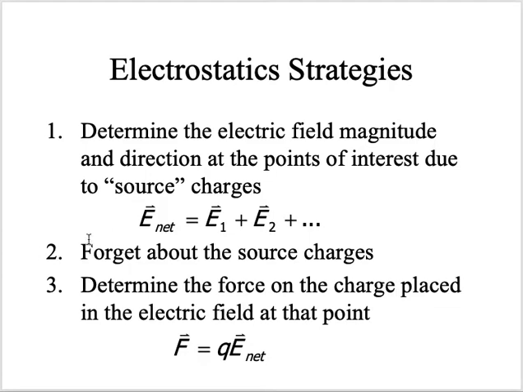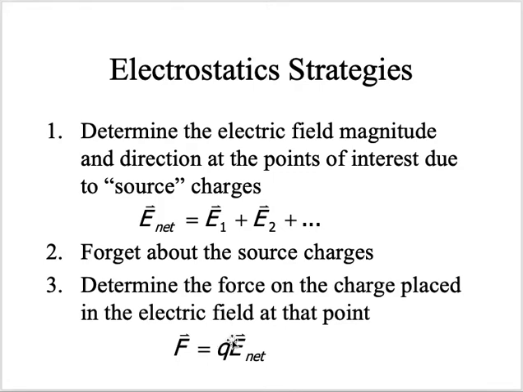So if you actually have to calculate the electric field due to a whole bunch of source charges in your area, what you do is just the same thing you would do with Coulomb's law. You would find the electric field from the first source charge and then do a vector addition with the electric field from the second source charge, and just do a vector sum of them all, right? And then you would get the net electric field at that point. And that is the electric field that a charge would feel if it gets dropped in, right?